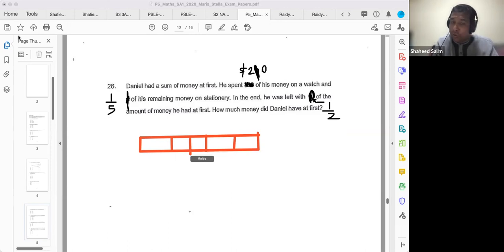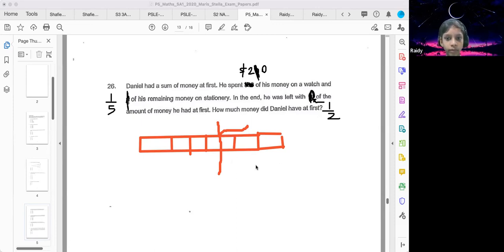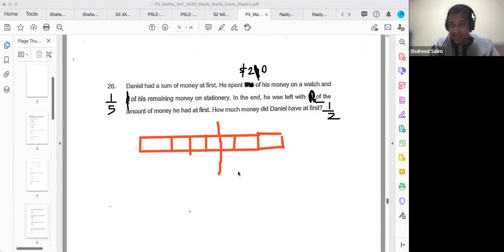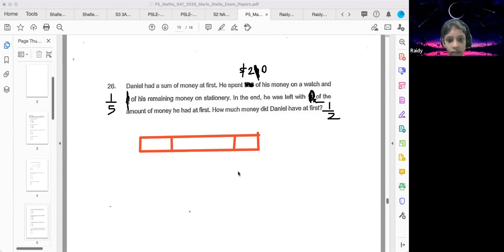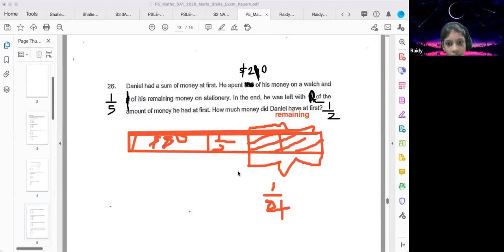Remember what I draw first? I draw the last part first. So this is what? The last part. So how many units are there altogether down here? I'm confused. How many? 6. Why 6? Oh, all different size lah. Yeah, I see, I see. Wait. This one you forward, yeah.